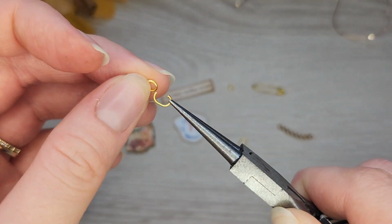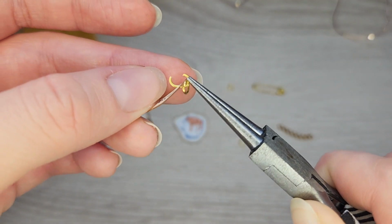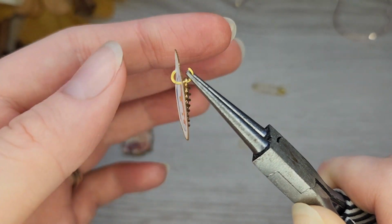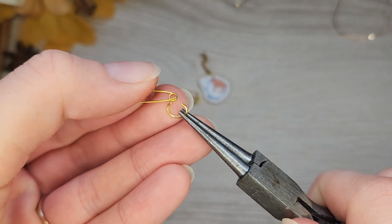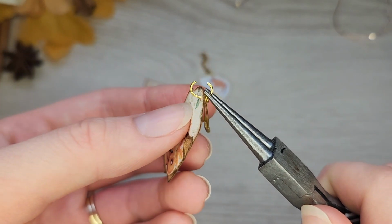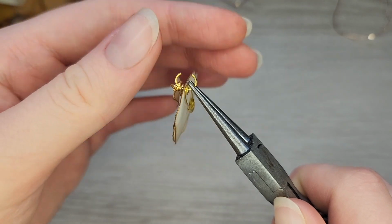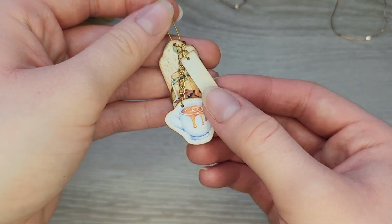Loop the elements all like previously shown, with the 2 small jump rings for the words, a small jump ring and the chain for the toffee brew cup, and lastly with a large jump ring, loop the safety pin, tag, chain, and words, and then close it to make the caramel toffee brew dangle.